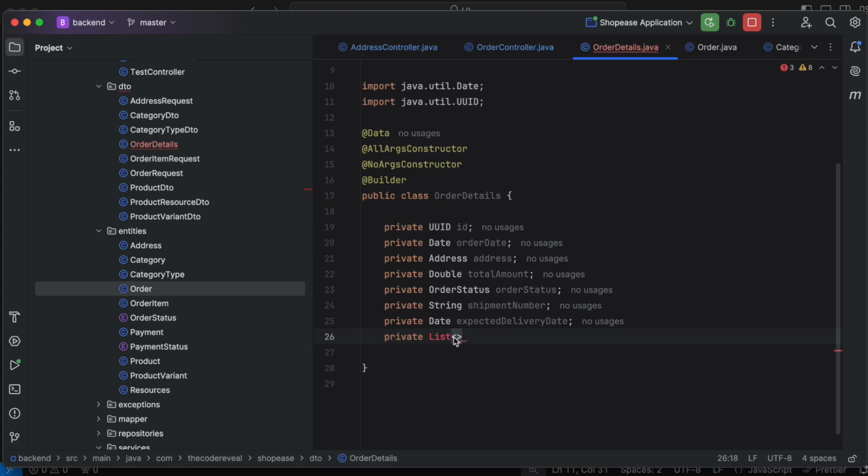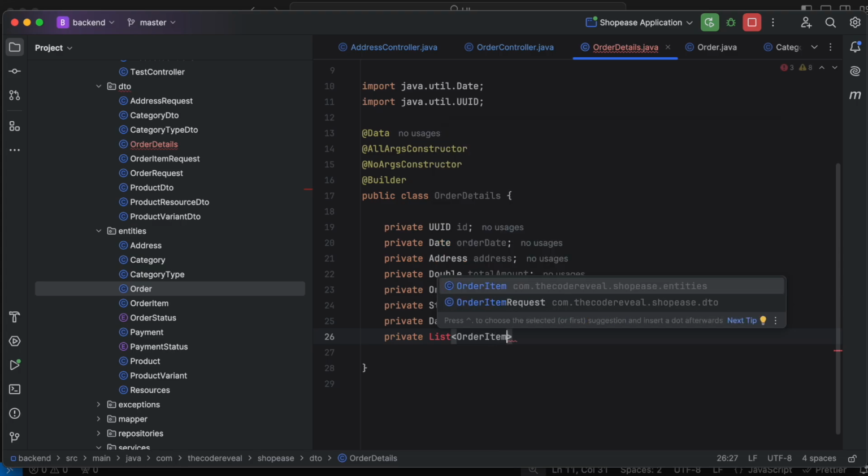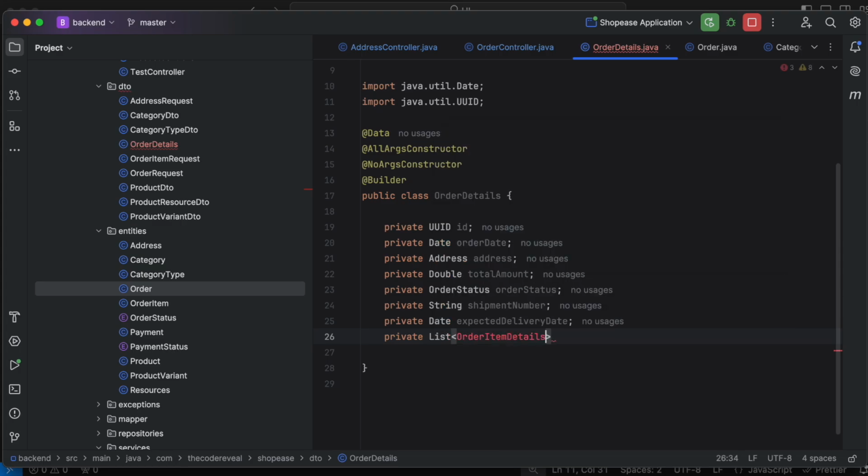Now we also need to add the order item details. So I'm going to add here an order item details class, and let's give it here order item detail, order item list.